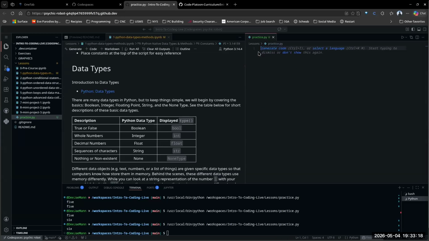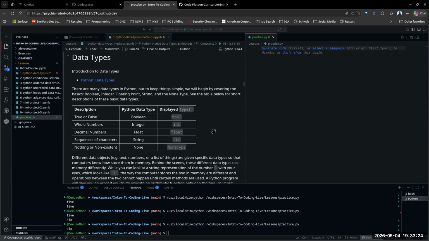So we talked a little bit about data types, but we didn't really dive into what that really means. We have 5 data types here. These are the common data types that we're going to be using throughout this course. And with these, you could do pretty much most anything you really need to do in programming in Python. So the first data type is a Boolean type, and it can only have the value true or false.